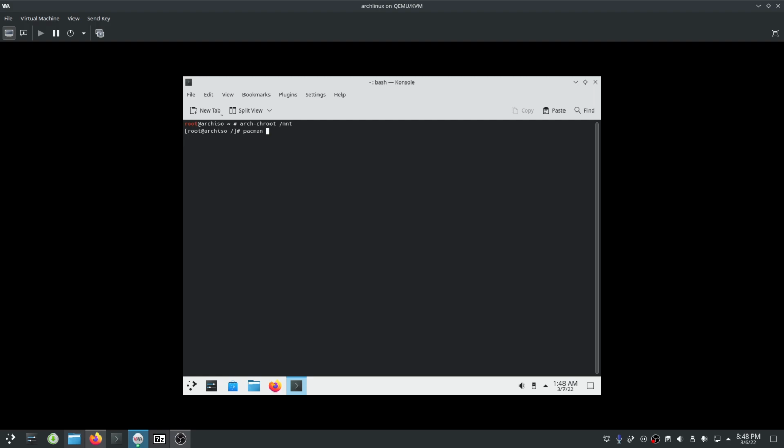To install stuff, you do pacman -S. I'd recommend installing the kernel because we need to do that. So linux-lts. I'd also recommend installing linux. I'd recommend installing both versions of the kernel. And then I'd also want linux-headers.